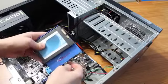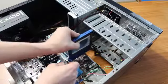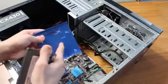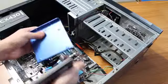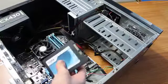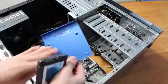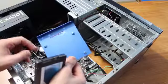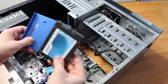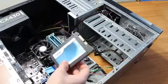This is actually a 2.5 inch drive to 3.5 inch drive adapter, so it'll fit. But I'm not actually going to use this for this computer. This came with my other SSD that I never used it for. I won't use it for this computer either. It's best if you want a secured SSD and everything else to fit nicely that you can buy one of these separately for, I don't know, $5. I'm not sure how much they cost. Or some SSDs will come with them. This SSD specifically did not come with this, so I'm not going to use it.